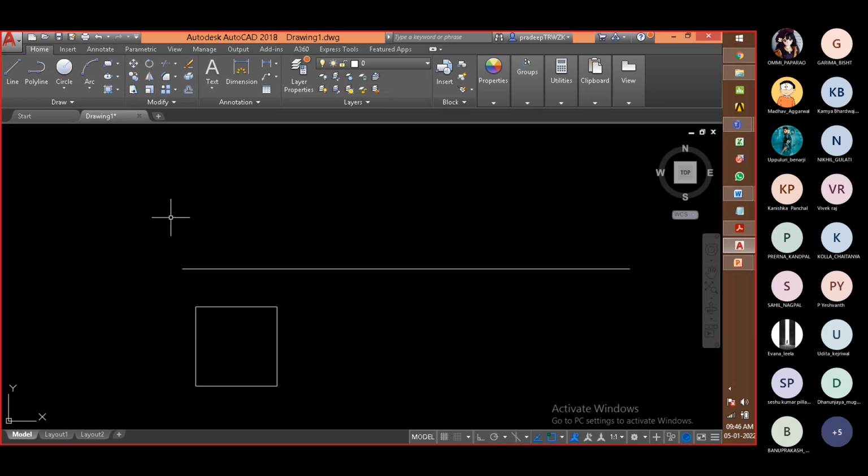After that, we need to create a diagonal for getting the intersection where we need to create or extend our line from the corner. So I am going to create diagonal lines. Line command, from over here to here, then again press enter. For ending any command, you need to press enter or space bar in this software.